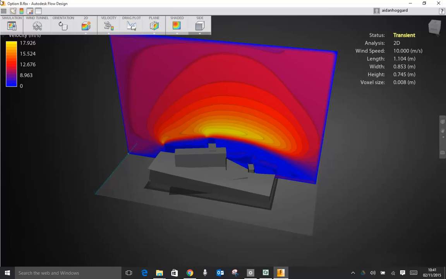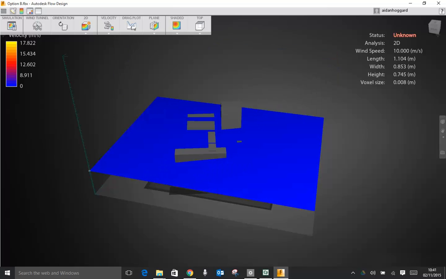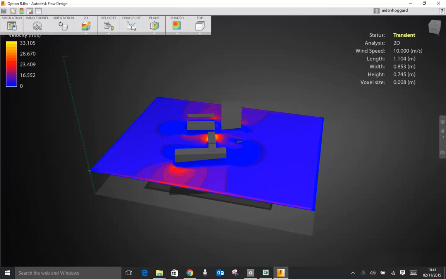Okay, let's go through some of the other tools. I'm going to firstly go into the last one, and this is where you dictate whether you want to slice in a vertical or a horizontal plane.